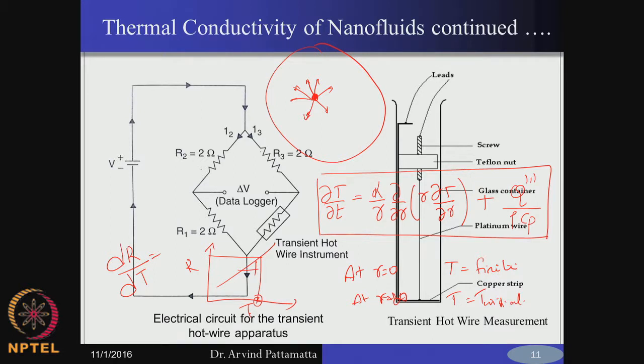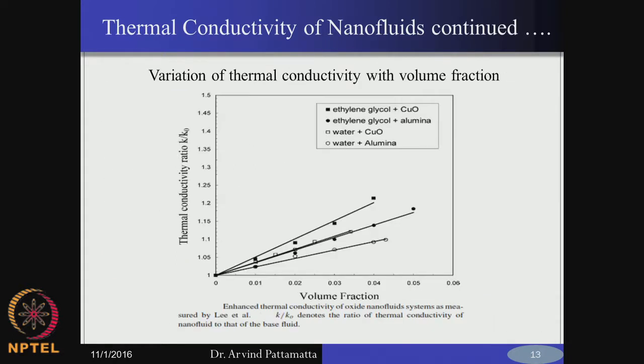Okay. So, now after measuring the thermal conductivity, if you plot this as a function of the volume fraction. So, volume fraction is basically the volume of nanoparticles to the total volume. So, typically these are very small values, we are talking about 0.01, 0.02, 0.03, these are the typical volume fractions. Okay. So, if you look in terms of percentage, this could be something like 1%, 2%, 3%, 4%, not more than that, maximum 5%.